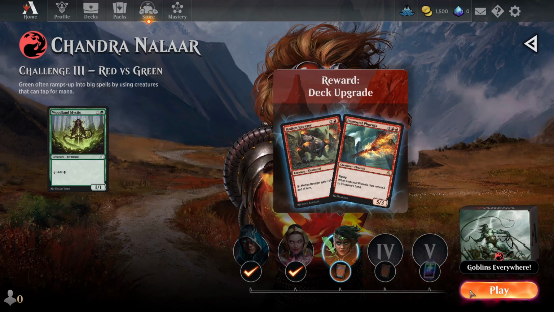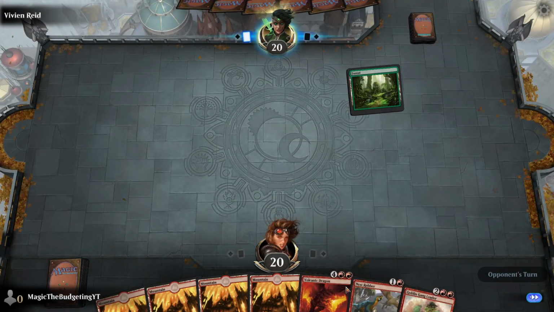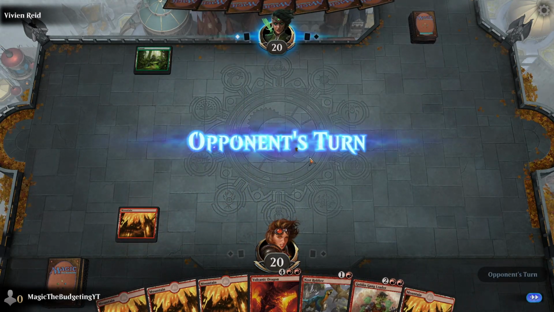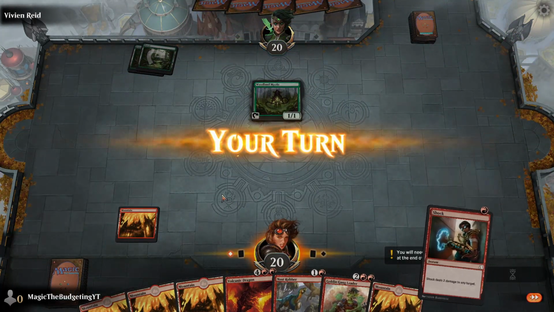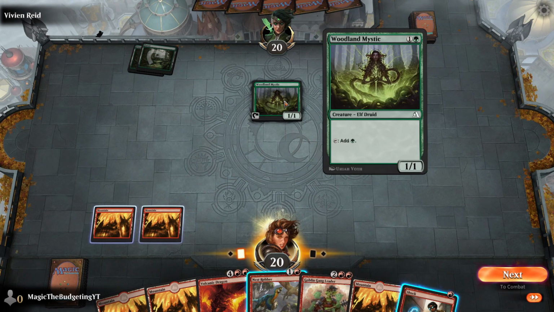That's 2 challenges down, and we're on to fighting Vivian and the green deck. Alright, so, just dropping our mountains. A little different this time. We don't have our raid bombardment right away.